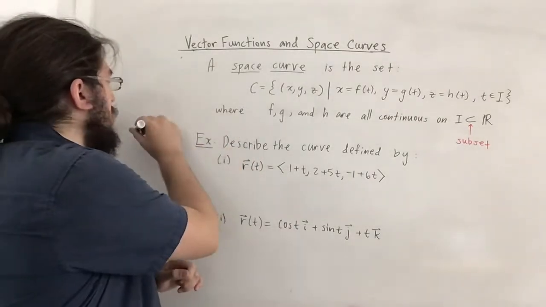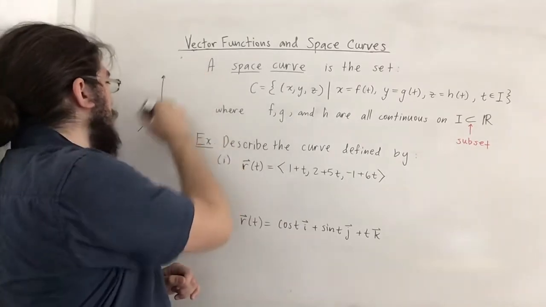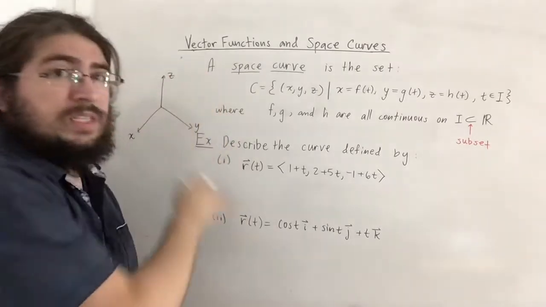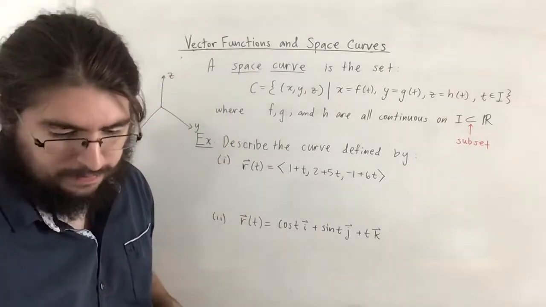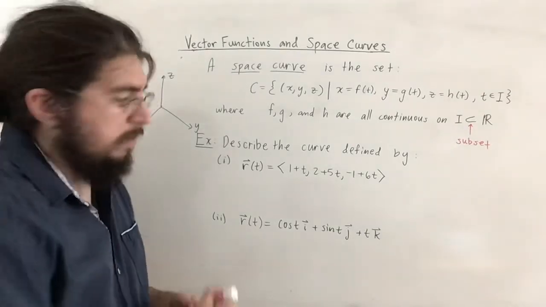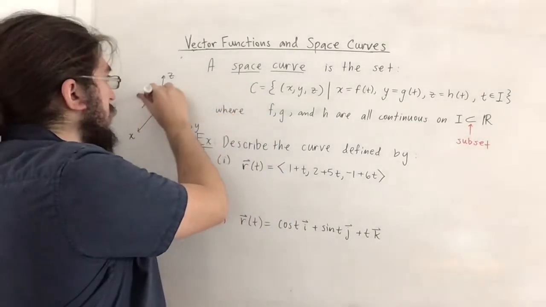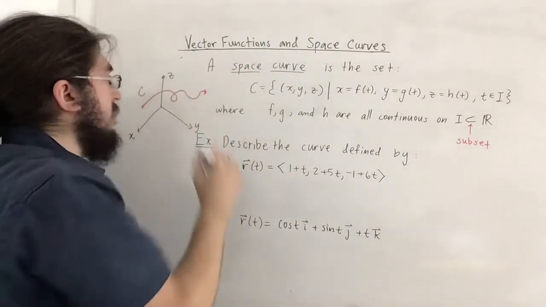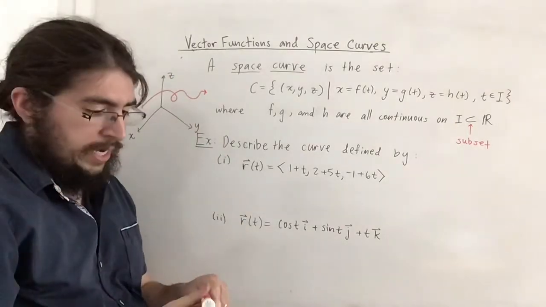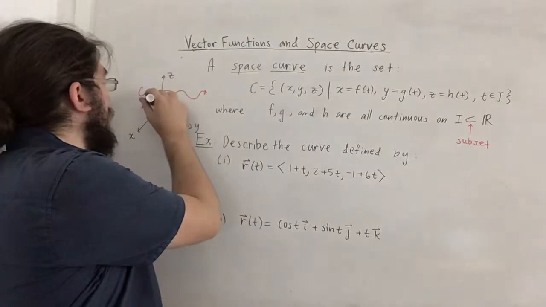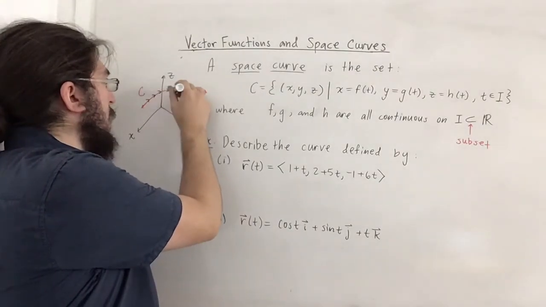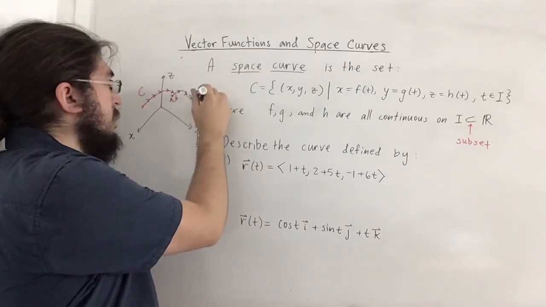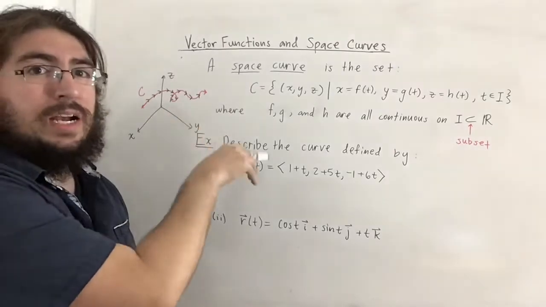Now, just to give you a visualization of what this looks like in general, at some point I'll probably stop labeling this x, y, z if we just remember the usual labeling. The space curve, what we generally think of is some curve that occurs like this. So this would be representative of C. Now, in particular, we're looking at a curve that has a specific direction, kind of like we saw with parametric curves, if you've seen those. That's in chapter 10, by the way. And so I've drawn these arrows to show the direction.